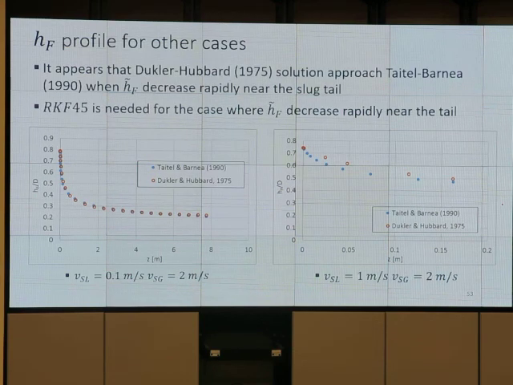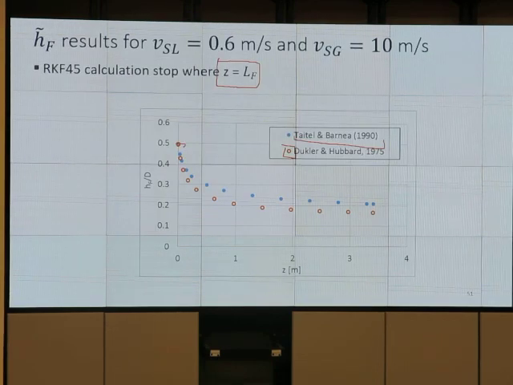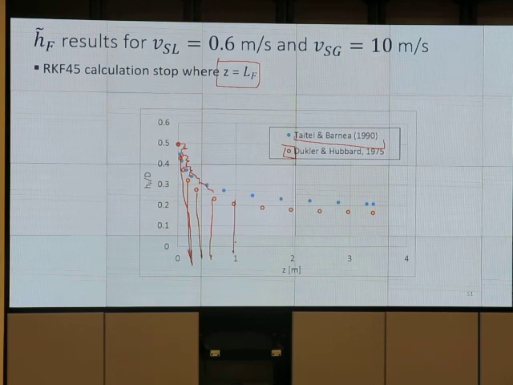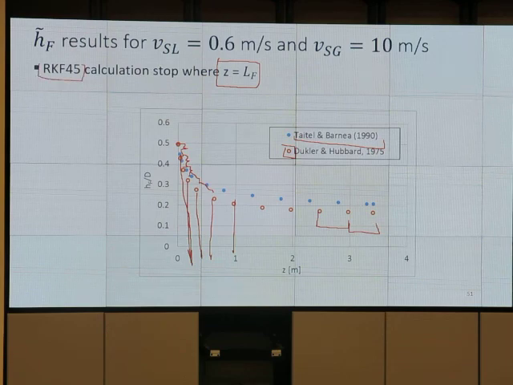So I did try several other cases. I found that regular explicit Euler may not work. I really need an adaptive step, like RK45. If you look at each of these graphs, you will see that it's about equal interval. Actually, it's not equal interval, but we discretize more near the place where the phenomenon changes quickly, and we discretize less, with a bigger gap, when the phenomenon changes slowly. That is the capability of RK45, but you can use Dormand-Prince, which is better. But at that time I had just RK45.